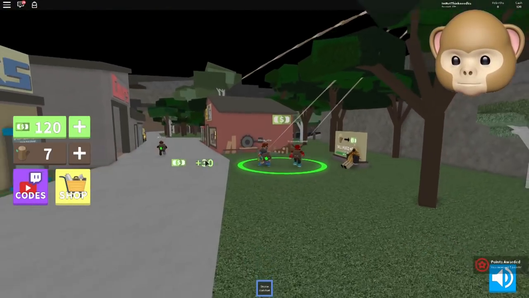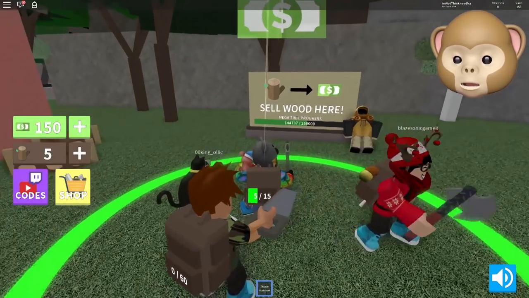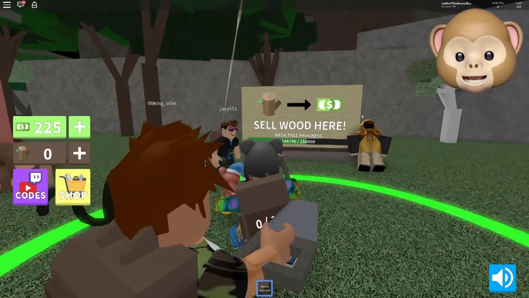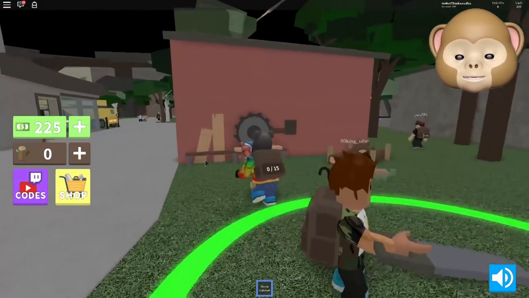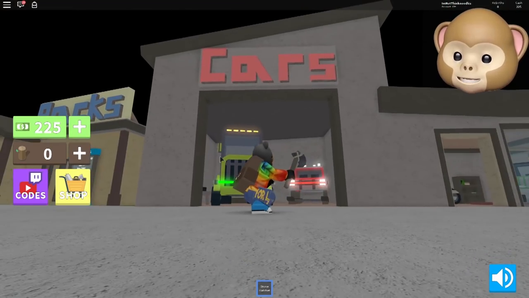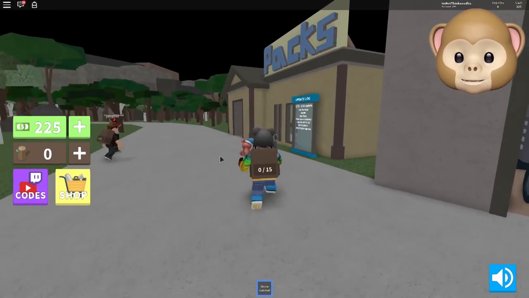Some people were selling it from far away. Oh, look at this! I was right! They were building a tree! We're building a mega tree at $250,000. Now, I've got $225. That seems good. Wait, you can get cars? Oh, backpacks. Here we go.